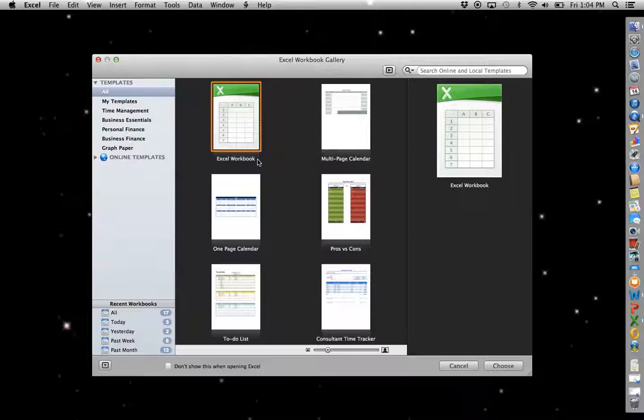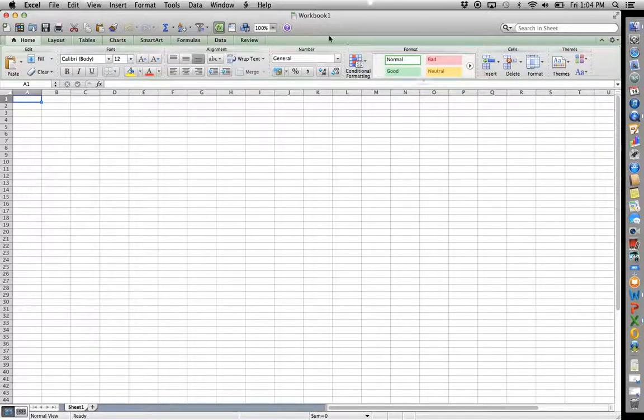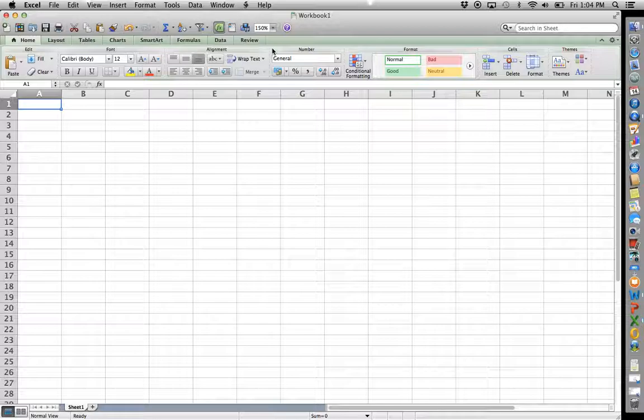Now we're going to go with Excel workbooks. There's many things you can do here, but the Excel workbook is what we want to use, so double click on that. Okay, now here I'm going to make my window just slightly bigger just so I can see, and I'm going to make the font a little bigger, so I'm going to use 150%. So now it's a little bit easier to see. And we're going to start off by making sure that we label this correctly so that when you turn it in, I know who turned it in.